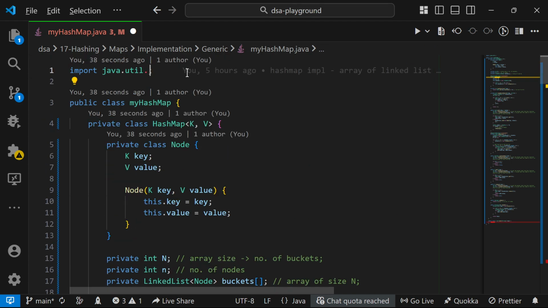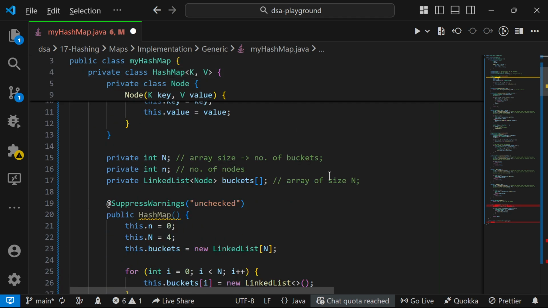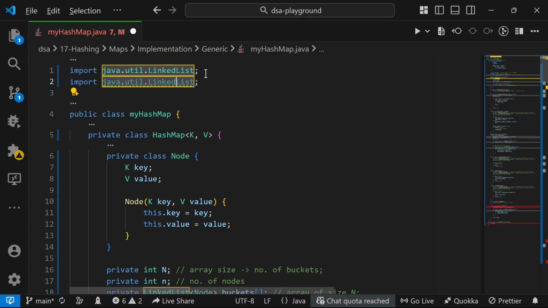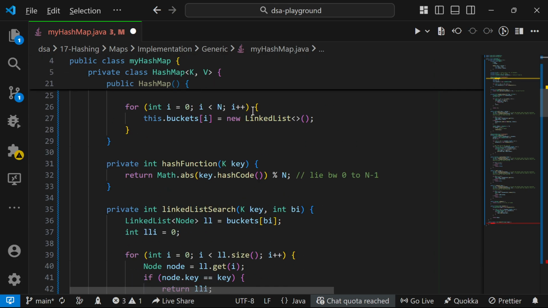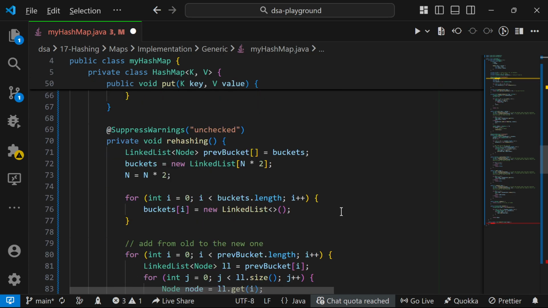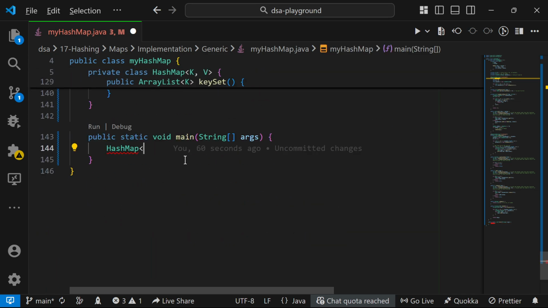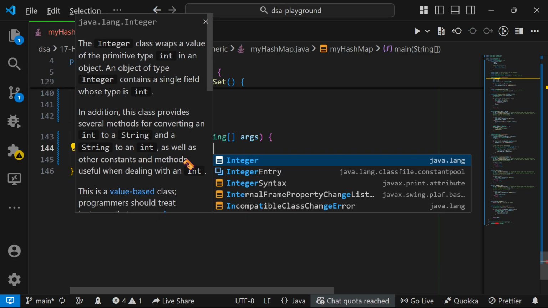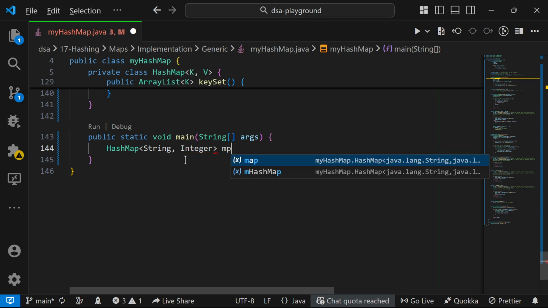If you want, we can just simply write linked list and array list here, because that will make sure that we are not using the hash map, in case there is any doubt about that.